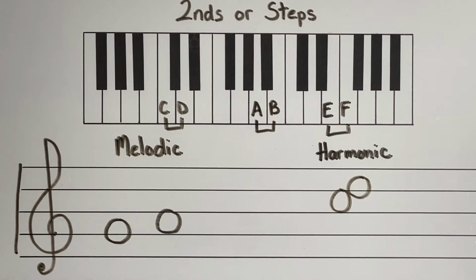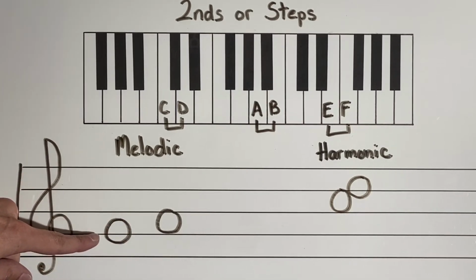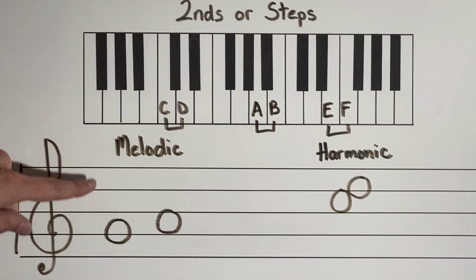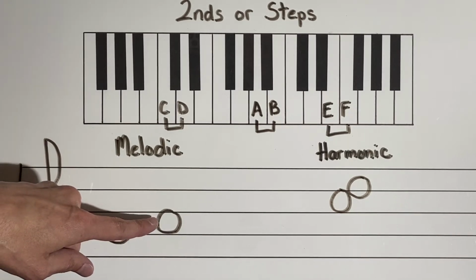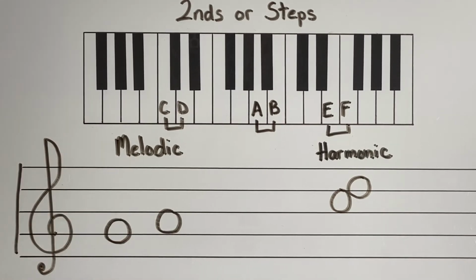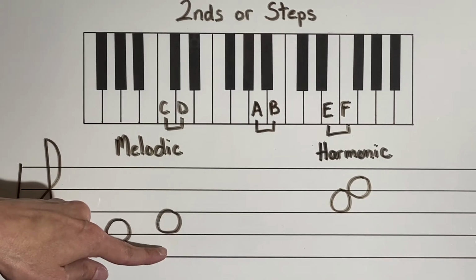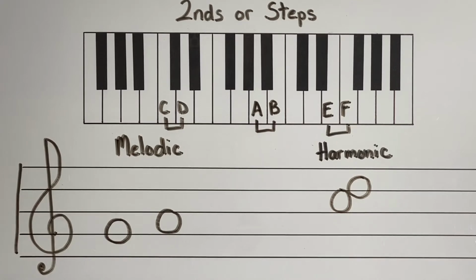They will also ask you to go above or below the given note. What that means is the first note is your given note. If they say above, you want to remember when I go up on the staff, that means above. Higher, so I would go there. If they say below or lower, in this case, this note would not be here. It would be on this first space of the staff.